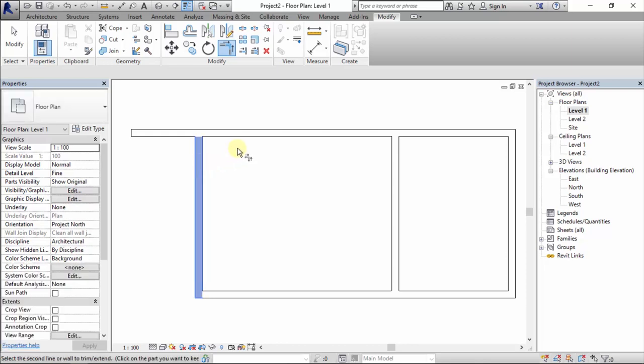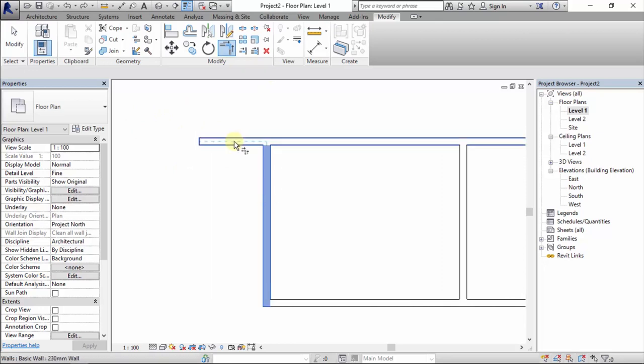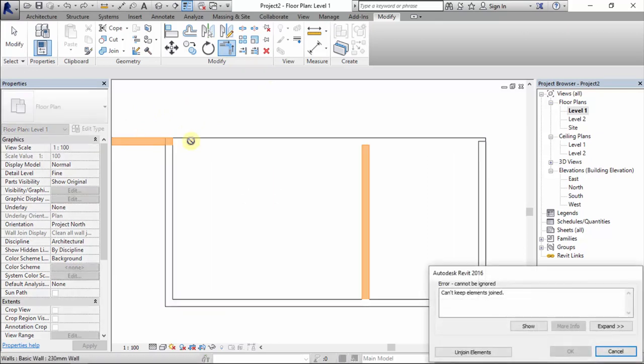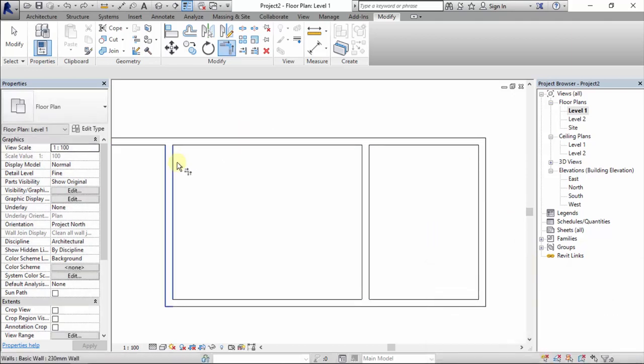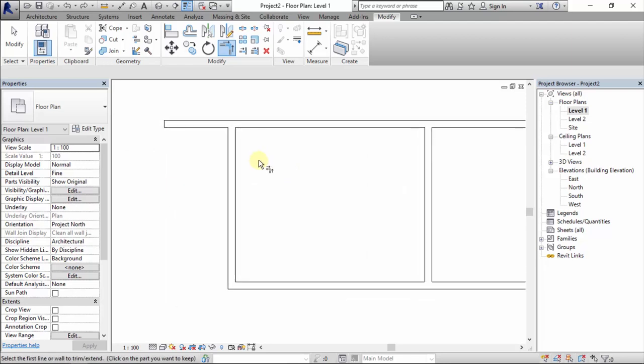If I click this part and I click this part, the part I don't want goes off. If I hit Ctrl Z on my keyboard and I click on this and this, the other part goes off. So you select the part of the wall or the item you want to keep, so the other bit goes off. That's the trim tool.